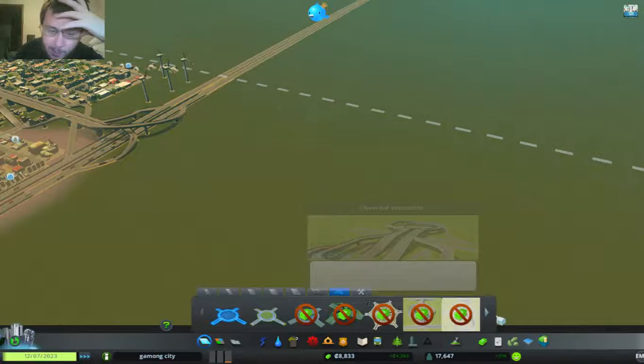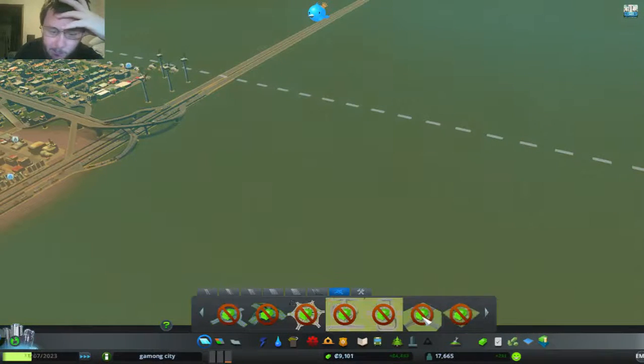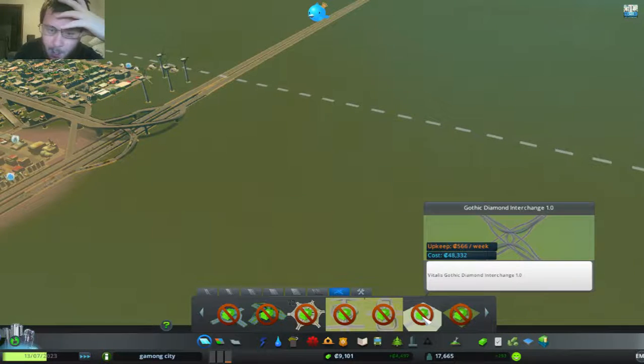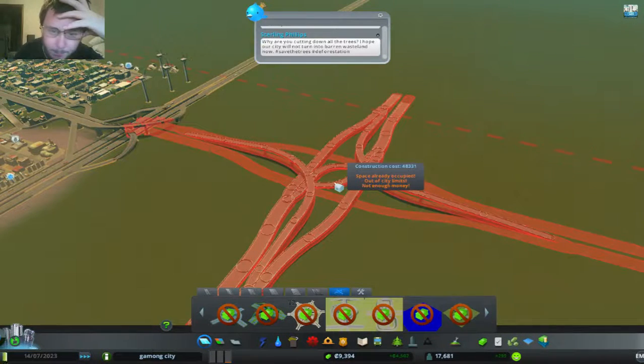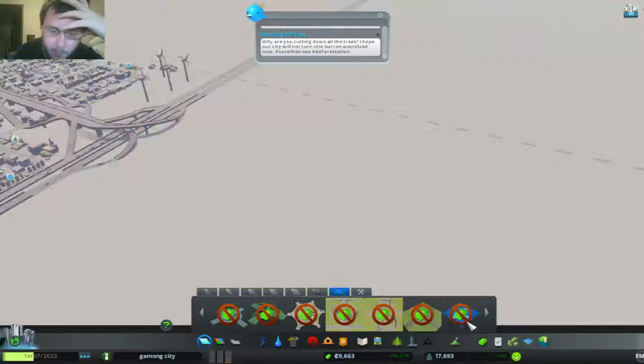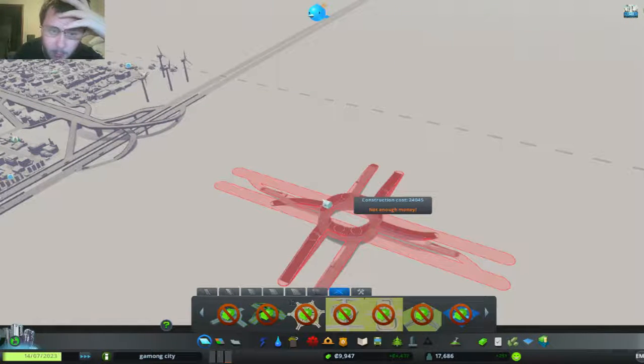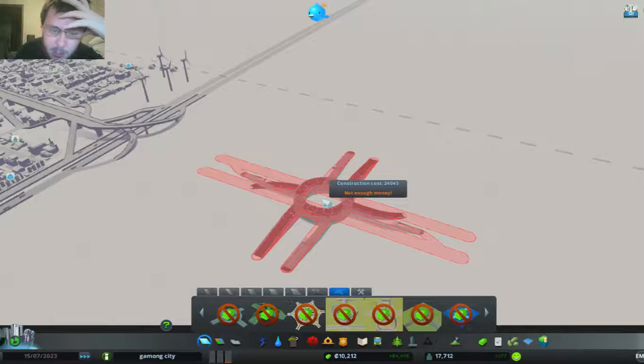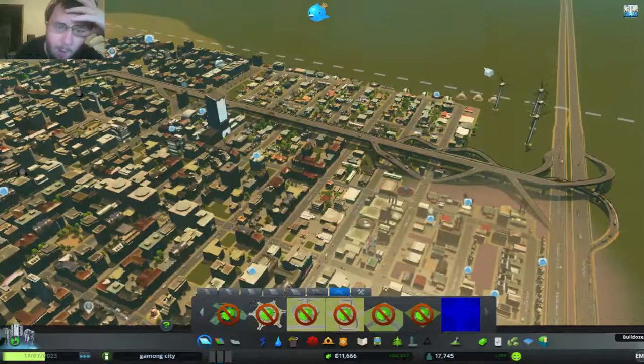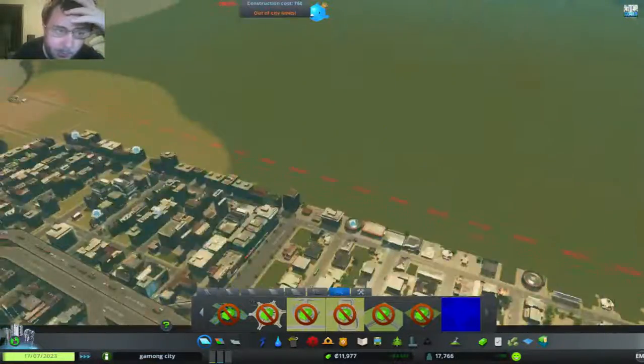Not that. I want to see what else we've got here. A Gothic Diamond interchange. Don't know if I want that. We do have this interchange that has underground stuff, but I don't want that one either. This small roundabout I do want to put somewhere in the city. In the city somewhere. And I don't know where I want to put it right now.